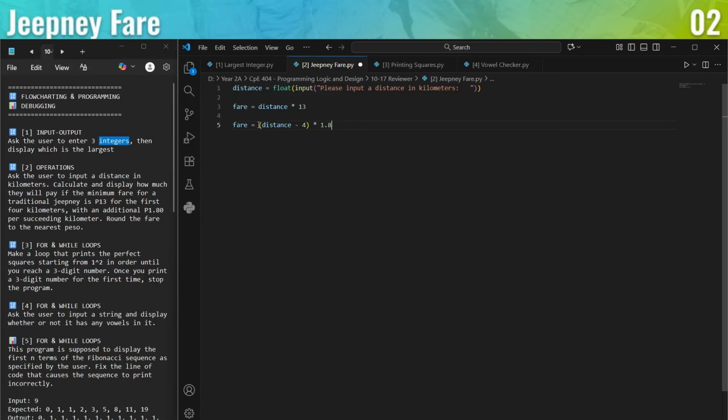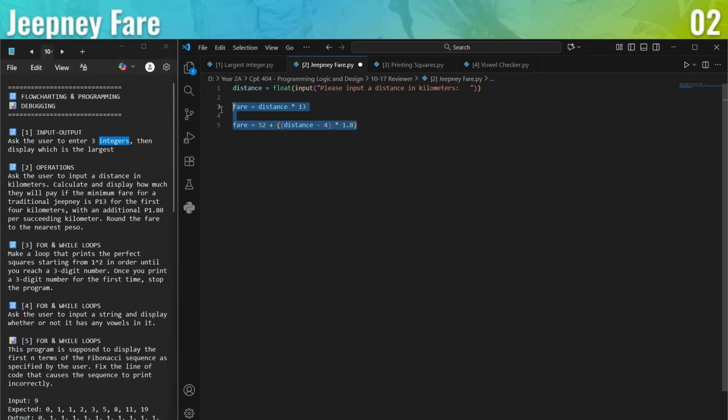This is the extra one, which is added to 52. So make sure to enclose it in the parentheses so that the correct order of operations is followed. So if you're wondering where this 52 came from, this is simply 13 times 4. So these will be your two computations of the fare.